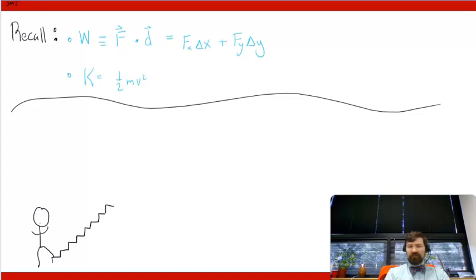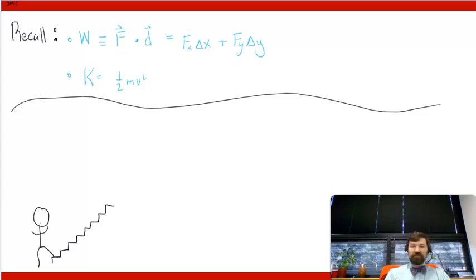In any case, I think that we've all, if we've climbed stairs both quickly and slowly, notice that there is a difference between walking up a flight of stairs and running up the same flight. At the top of the flight that we've run up, we often feel a little bit more winded than the flight that we've walked up. And the question should arise in many of your minds as to why that would be.